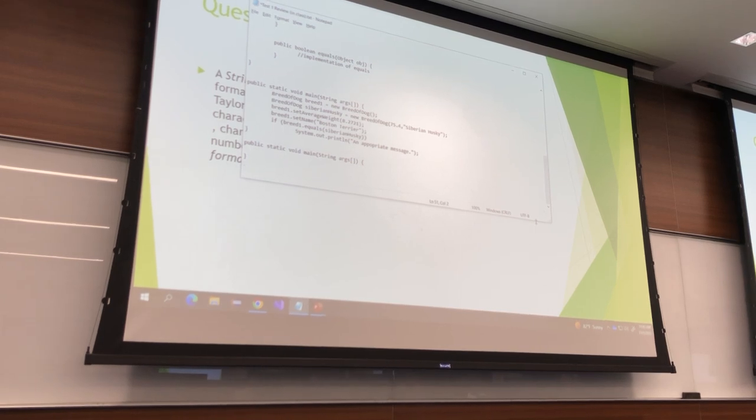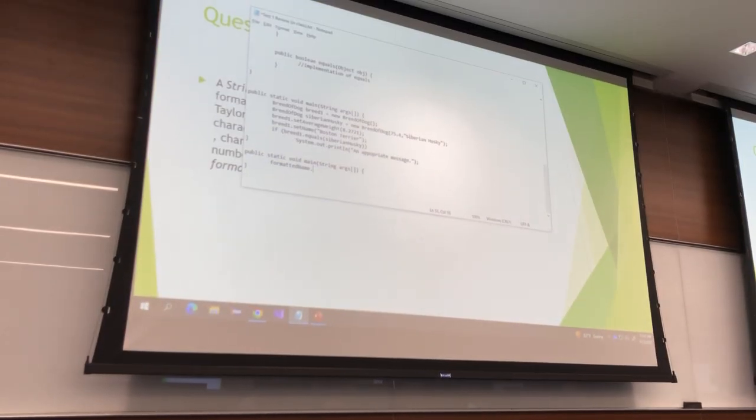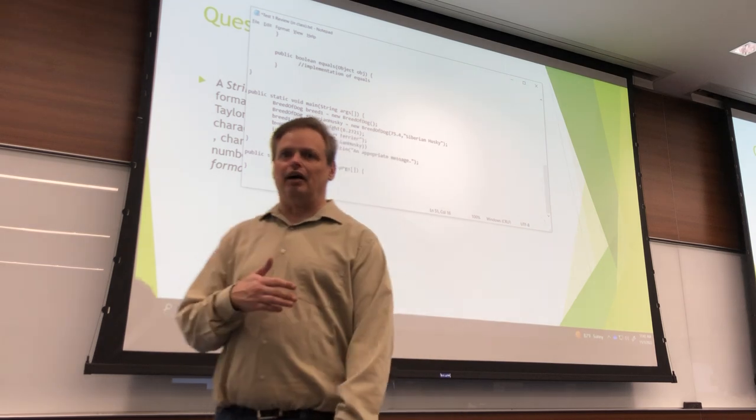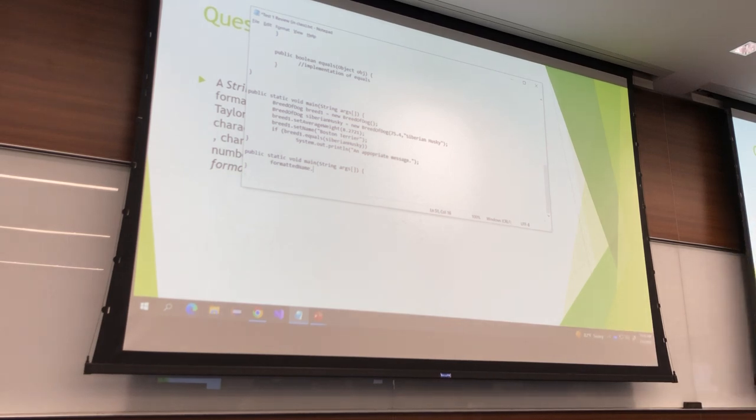So we have formatted name. How can I get the number of characters in that? Couldn't you technically get the length minus 2? It said the number of characters, so I want to include the space and the comma, because that's part of the formatted name. So what do I need to do? Just length. And I want to print that out, that's it. So system.out.println, formatted name.length. That part's easy.